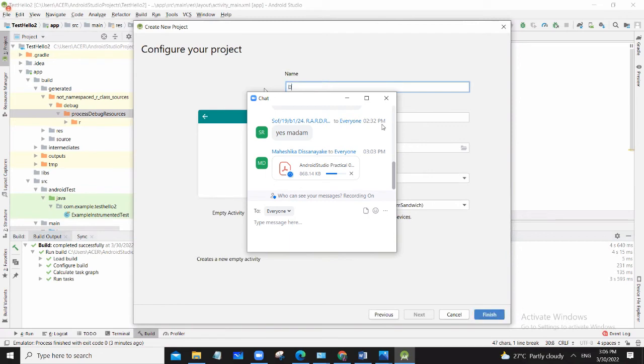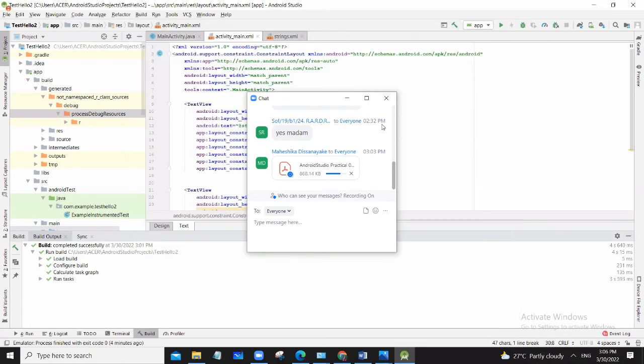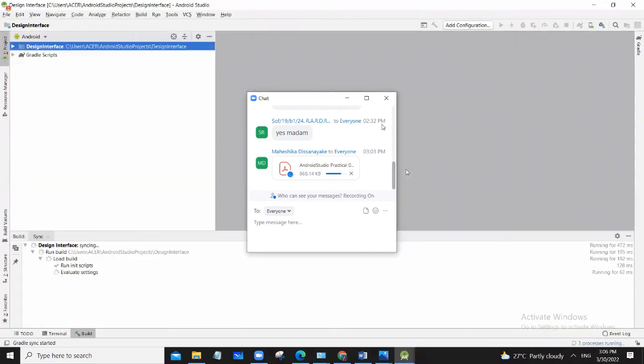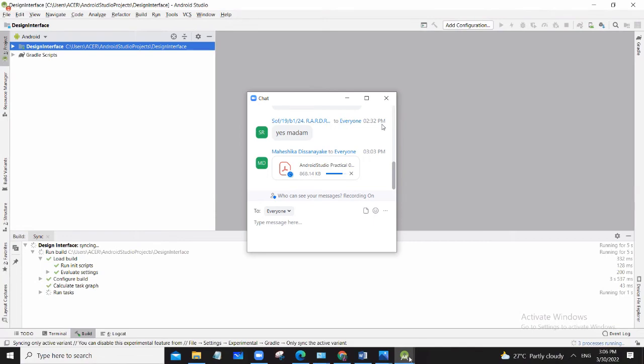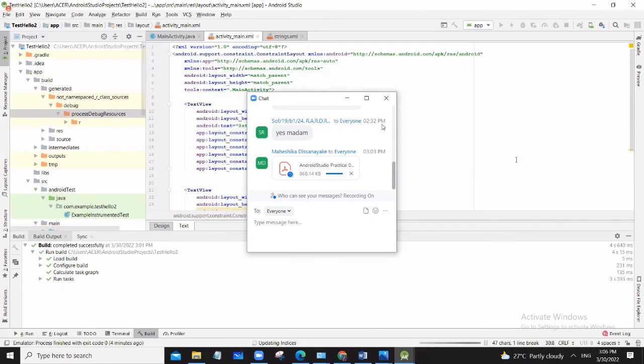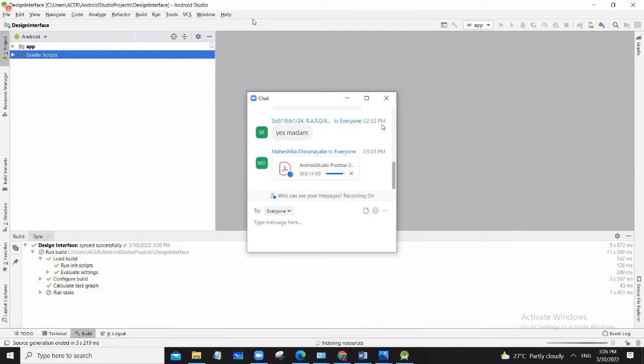Then we can give the name as design interface. We are going to design an interface. Language is Java. Let's close the previous one first.